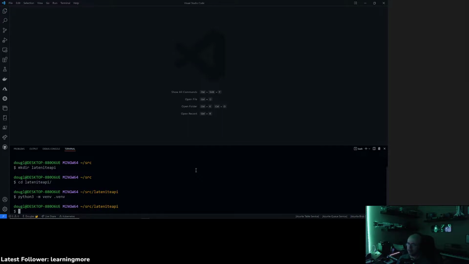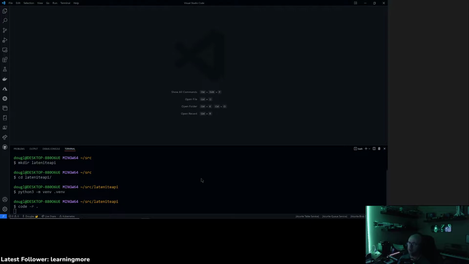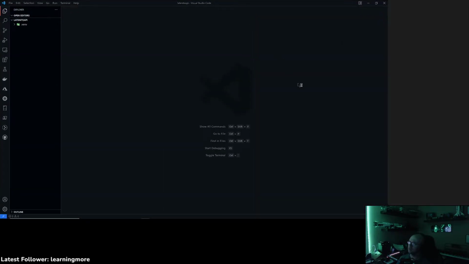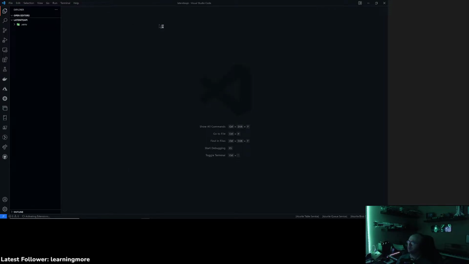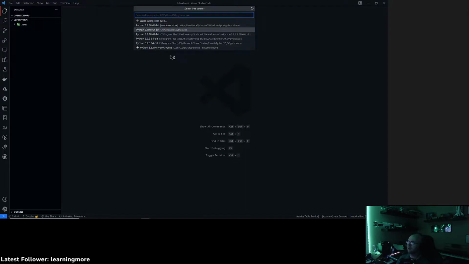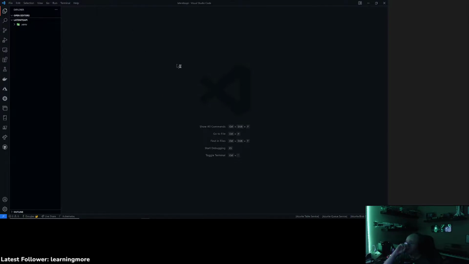Now if I just do code dot, it's going to open up another window, that's okay. Then Control-Shift-P, select interpreter, and it finds that one. Okay, great.